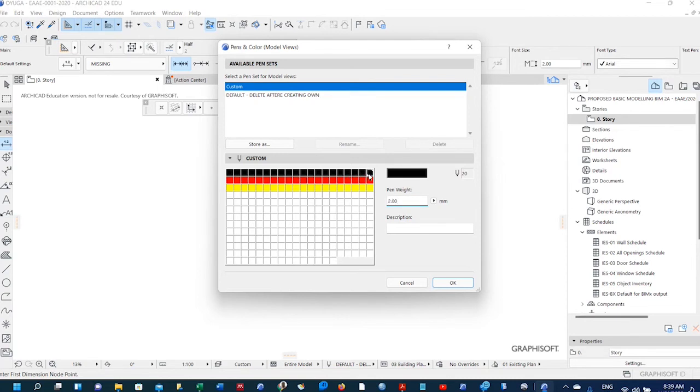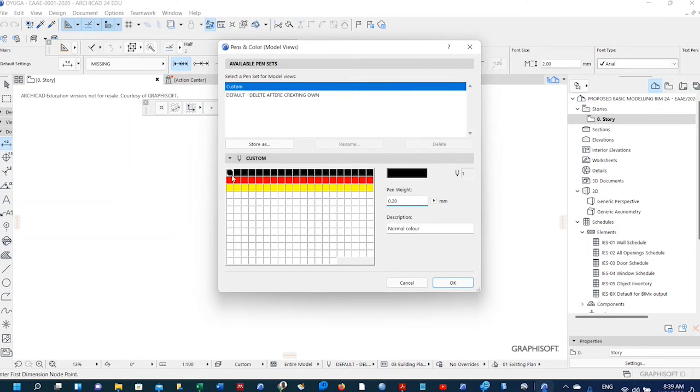Number 20 will be 2.0, okay? For scale 1 to 50, that will quickly guide you in ensuring that all the pens are properly done, okay? So if I click, for example, number 23, it's a 0.3 pen and it's red in color, okay? If I take that one, it's a 0.2 pen, black in color.